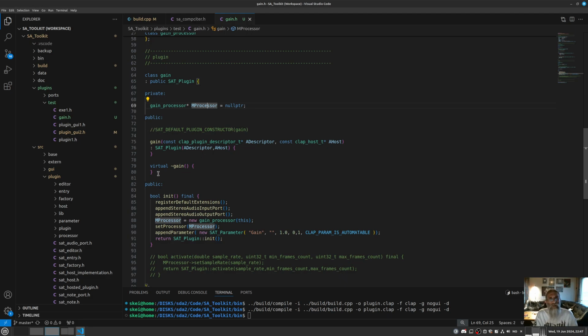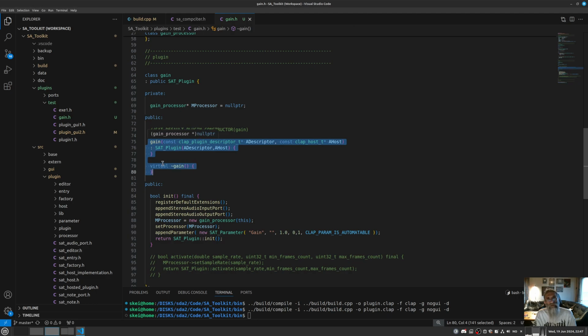It was getting tedious to always write the same constructor over and over again, because you have to pass some arguments to the plugin, so you can't just skip it. It will complain. So I made this macro that just hides all this and does it for you. But as I said, I haven't ported or copied it back yet, because I haven't needed it.